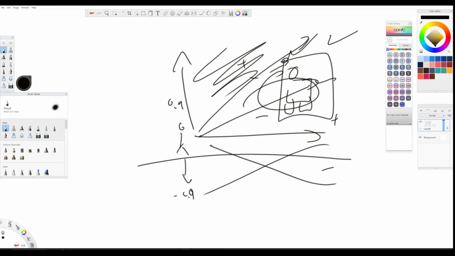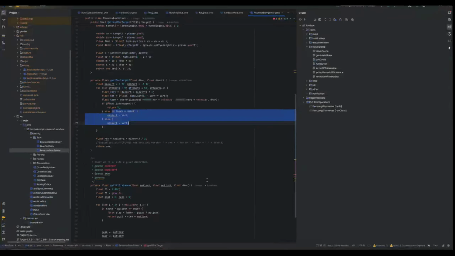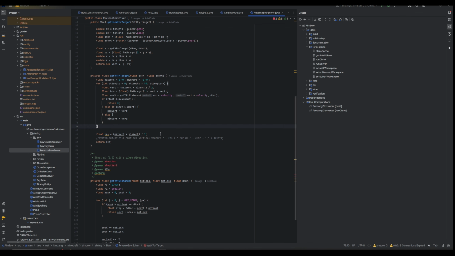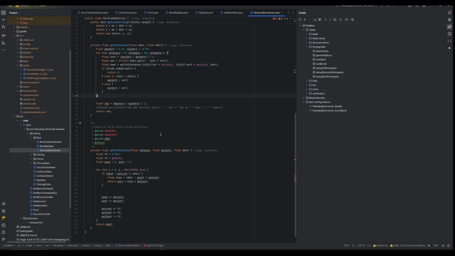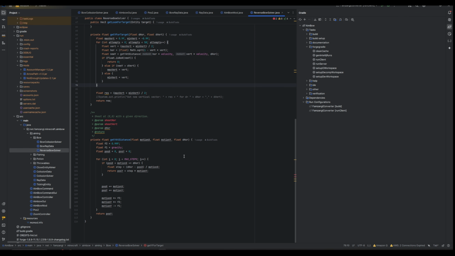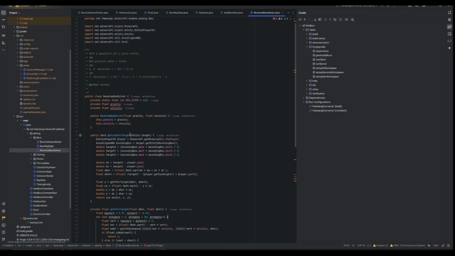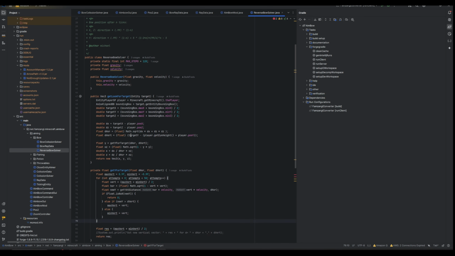So yeah, now we've got to put it all together. The reverse bow solver has given us a 3D vector to aim at, and basically what you've got to do now is convert this vector back into a yaw and pitch that Minecraft can use to control the player. If you've ever used the mod, it just snaps towards it, which is kind of bad. So I probably need to fix that, but I'm not going to do that. So let's find the yaw. Where's the yaw? Oh, actually, no. It's in aimbow GY.